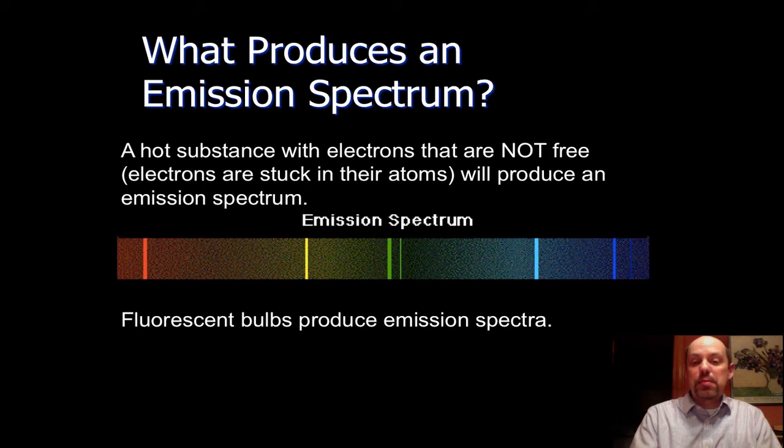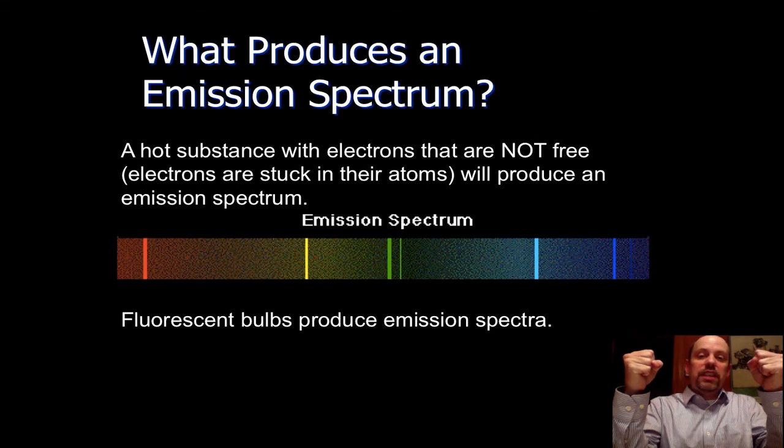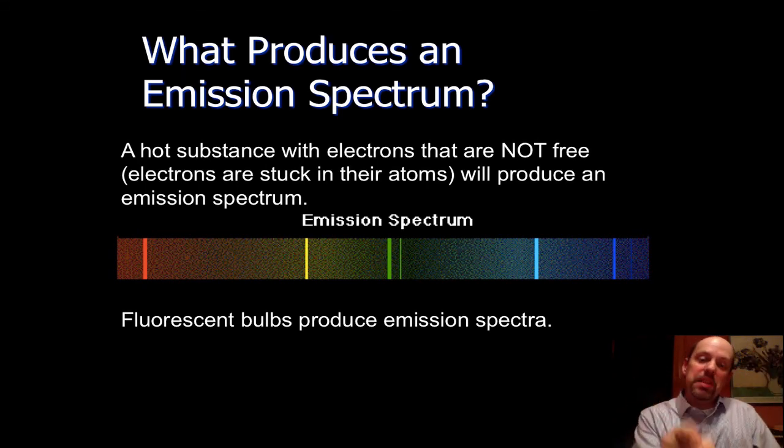Some specific examples of where this would happen would be a fluorescent bulb. A fluorescent bulb is filled with some gas, and we excite the gas using electricity. The electrons jump up energy levels, and when the electrons settle back down, they emit the color of whatever jump they're doing. If they're doing a big jump, they might release blue. If they're doing a small jump, they might emit red. Maybe we'll talk more about that later. So depending on what gases you put in the light bulb, that will determine which colors you're going to get.